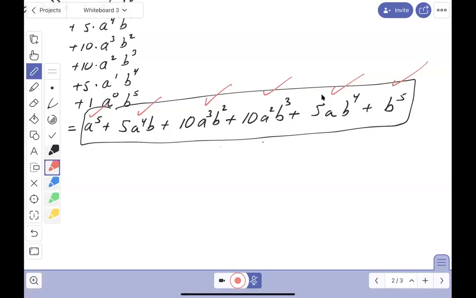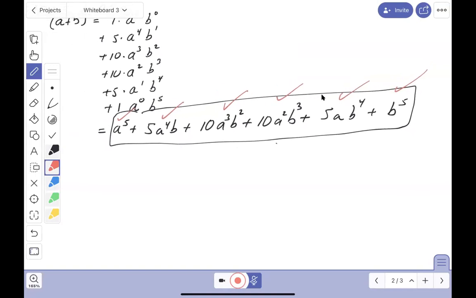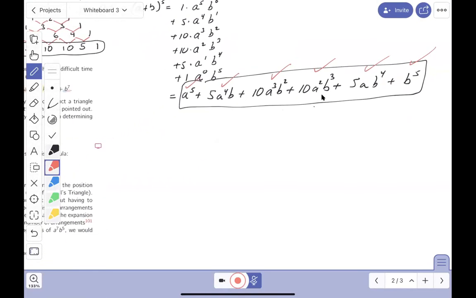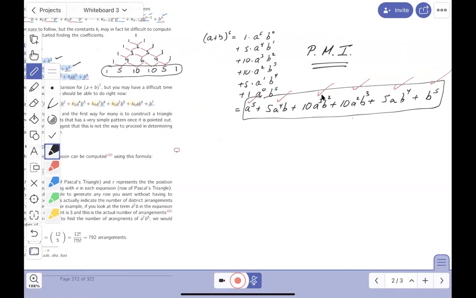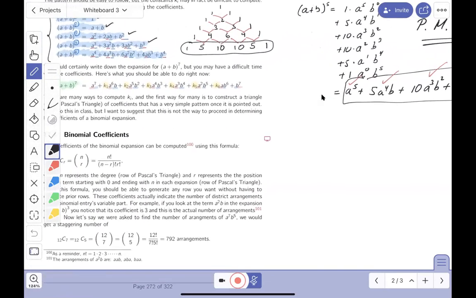Okay, I got it right. My pattern recognition, at least we're good for n equals 5. And I did (a + b), all right? So I'm going to point out to you that we could prove this, which may be a little difficult, but we could prove this by the principle of mathematical induction. All right, we could prove it for any n. Why is that? It really lends itself nicely to that.